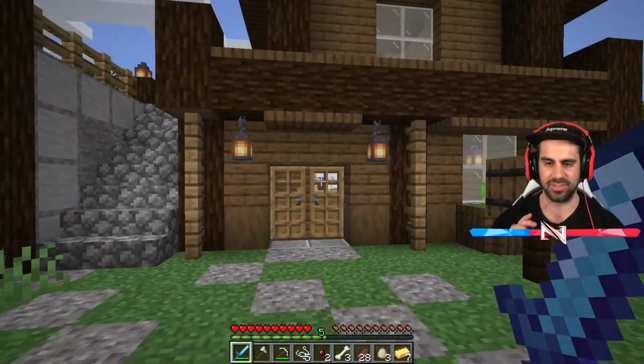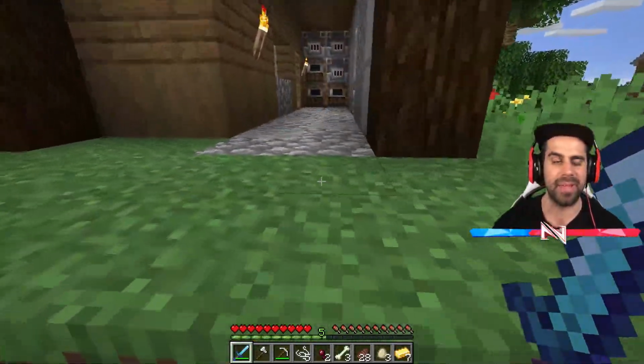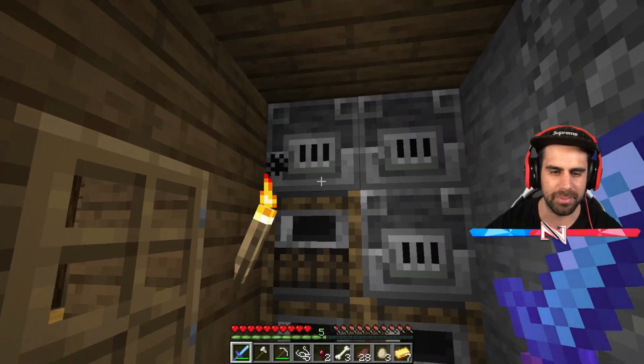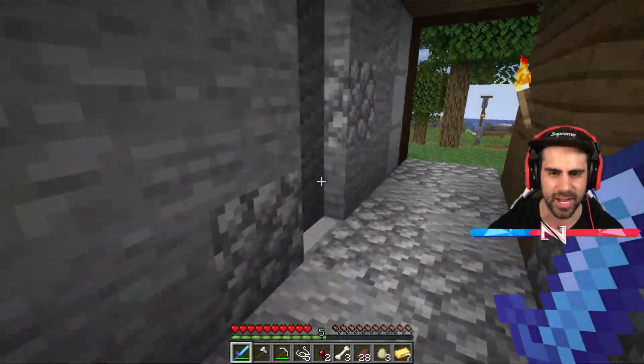Let's go look at our first floor, right? Oh, wait, actually, before we go to that first floor, let's look around here. We have a little bit of a blacksmithing area. We got everything in this house, dude. We got some blast furnaces, we got a smoker, we got some furnaces hidden on the ground over here.